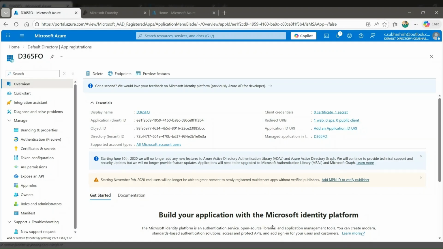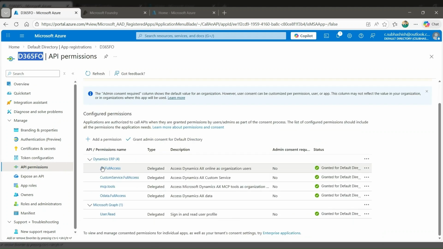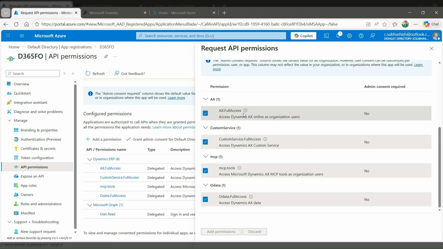Okay, so to start with, on my Microsoft Azure Entra ID, I have created this app registration, which has the proper API permissions. By API permissions, I mean I need to ensure that if I click on add a permission, and go all the way down and click on Dynamics ERP, I should be able to select the delegated permissions, and you see AX.FullAccess, CustomerService.FullAccess.